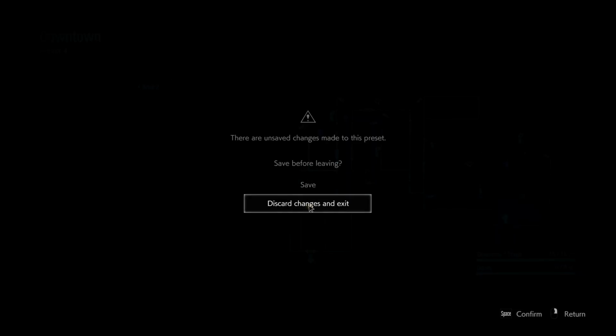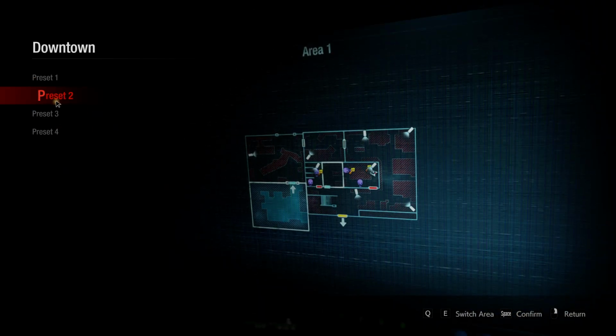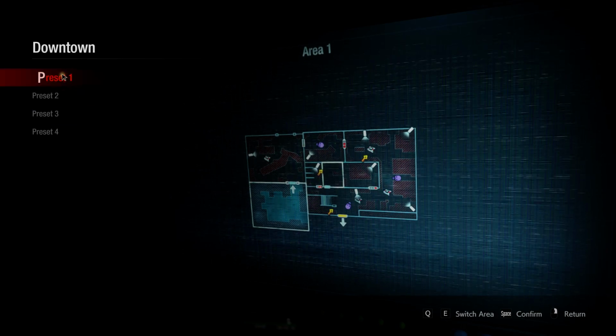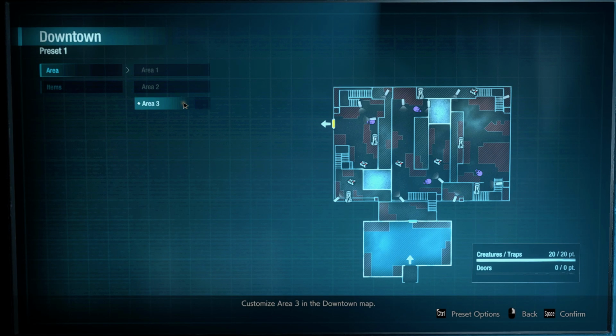And you can do that for each level or each map, and you got 4 of them. So one for each, pretty much probably one for each killer or whatever setup you're running. Pretty easy and pretty intuitive.